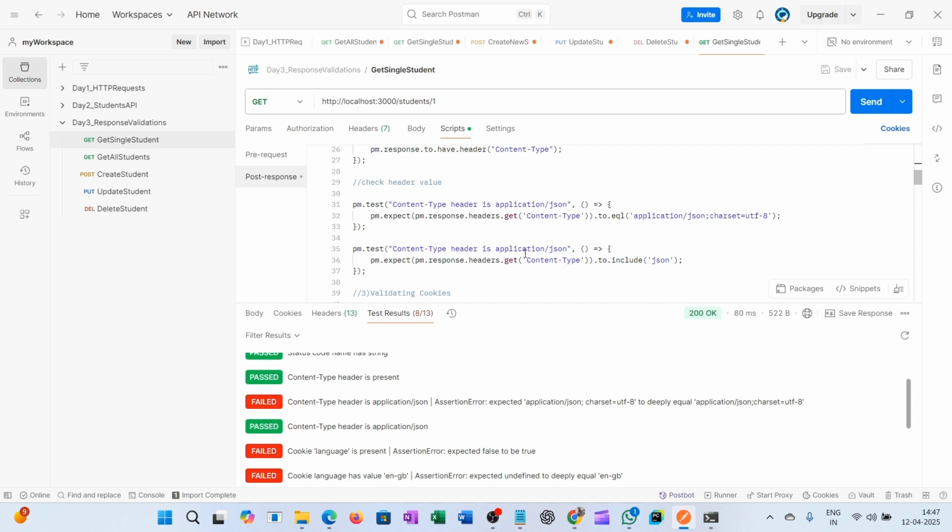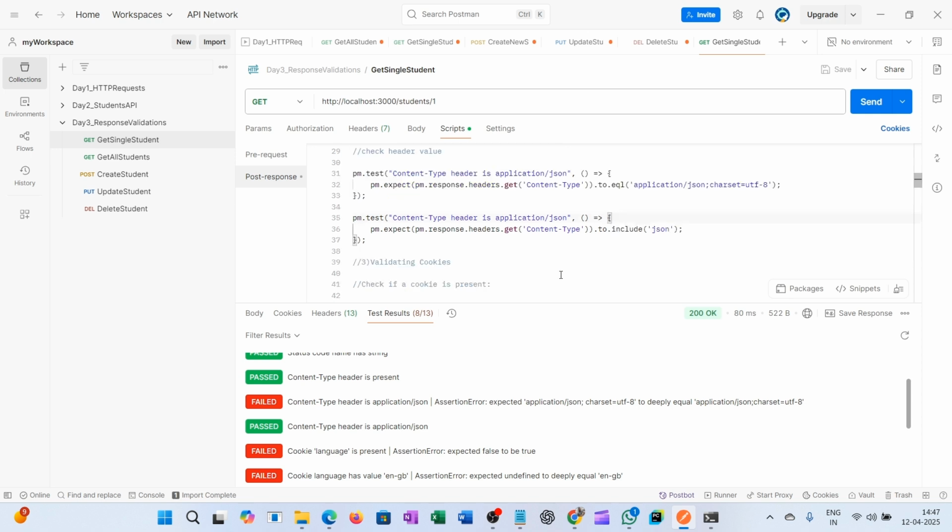Here we used equal. Now we can use to.include, the include function, to check if it is present. So pm.expect(pm.response.headers.get("Content-Type")).to.include("json"). This case will pass. At the output side we can see three cases related to headers passed.